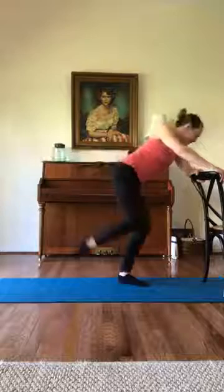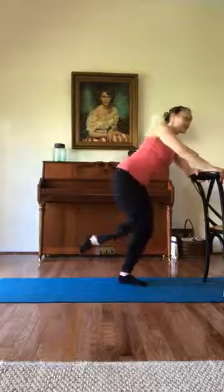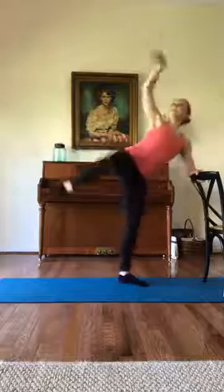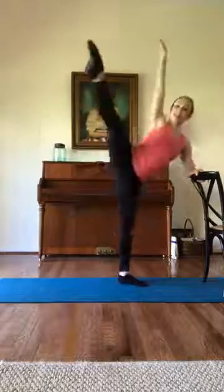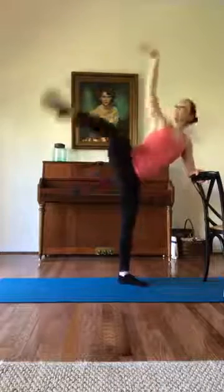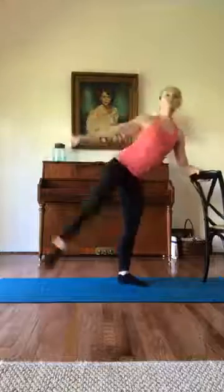A little faster. Knee to knee. Lift. Knee to knee. Lift. Stay here. Or left arm leaves under. You reach it up to the ceiling. More obliques. Stay there. Or stretch your left leg long on the way up. Under. Lift. Woo. This is a cardio moment.